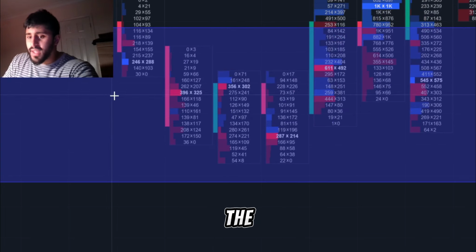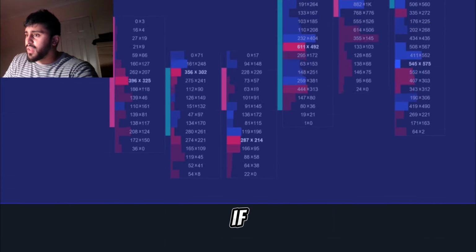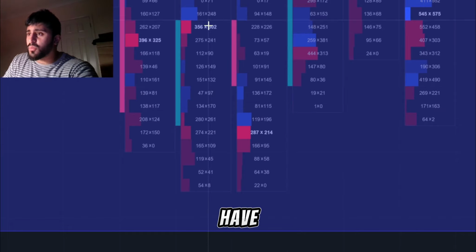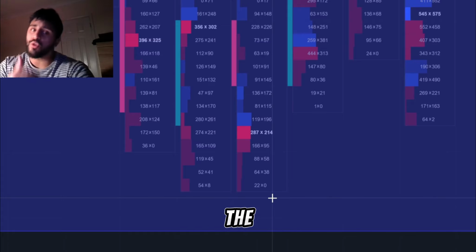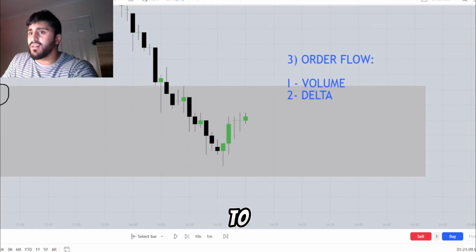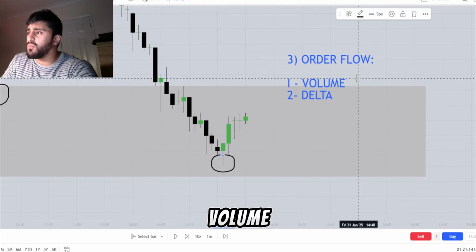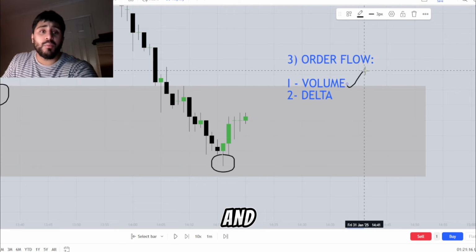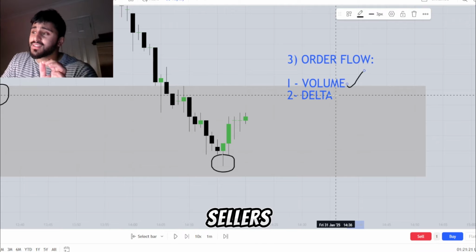We can see over here, on this candle, we have so many aggressive sellers. We can see that via the delta. If we look at the volume over here, notice how we have numbers in the hundreds. So we see 356 for 302. But if we look at the bottom, we see 22 for 0. This is a volume indication. The volume has decreased. So when we go back to the regular candlestick chart, what you need to understand is in this region, we saw two things. We saw the volume had decreased, which is a good thing. And we saw negative delta, which means aggressive sellers have failed.